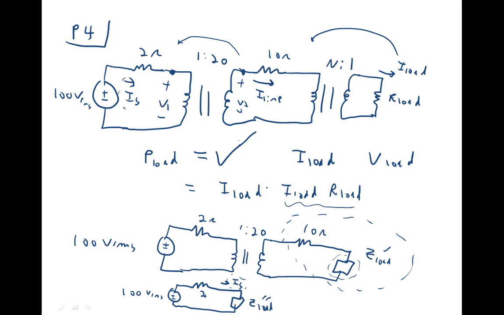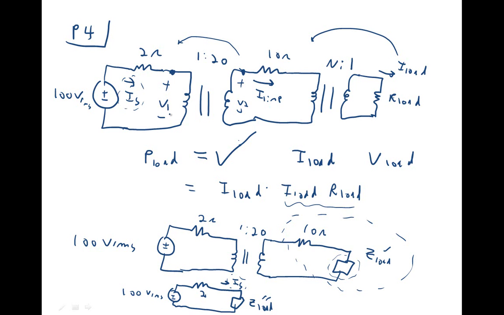This IS I can develop from reflecting currents, and I know they have to be the same. So I set them equal, and that will allow me to solve for the turns ratio N. Once I have that, in this particular case, I'm going to have two roots. I'm going to have two different possible values for the turns ratio. Once I have those two different possible values of the turns ratio, I can then use that to find two different values for the line current and two different values for the power from the source.